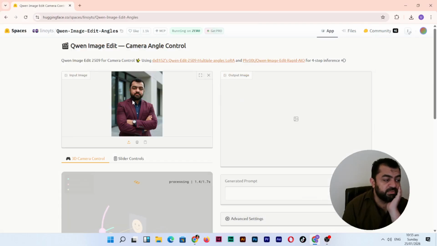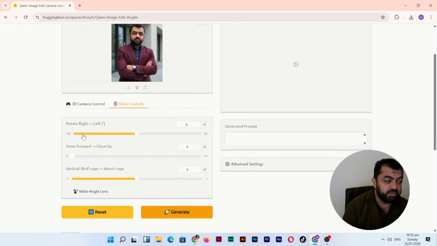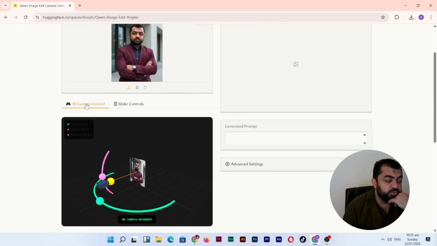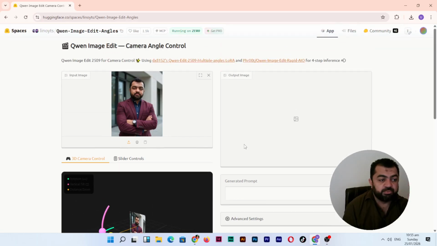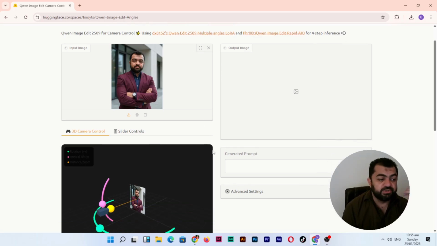So the input image is this, and here you can see 3D camera controls and slider controls. So we can do it with 3D camera controls. Once I move the camera, the prompt will be generated automatically. Sometimes it gives you an error, but don't worry, just keep trying and it will be done.